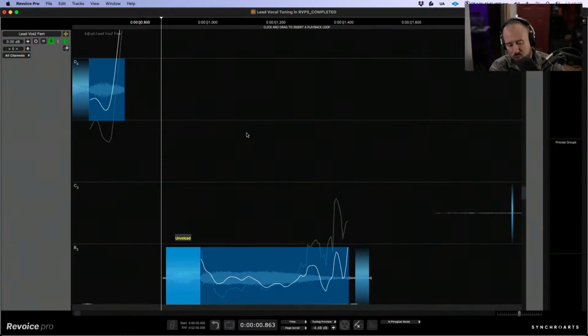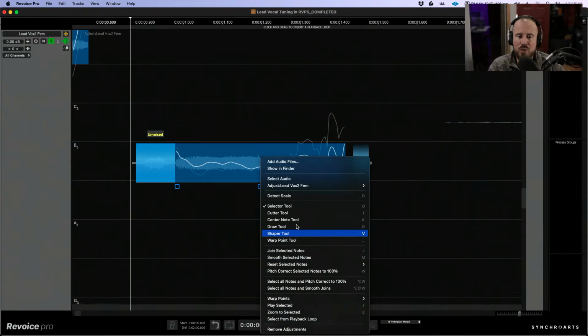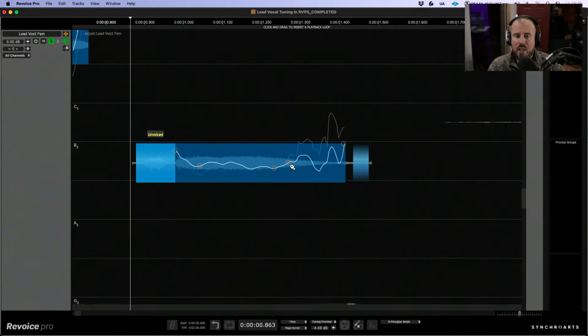Then we got Repitch, and guess what? I love working with Repitch. I love this style of being able to dynamically zoom things. I love the ability to use the shaper tool to make these insane adjustments to a pitch trace and things like that. So I started using Repitch. And then in terms of Revoice Pro, it was still only when I needed a massive amount of tracks. If I needed like 5 or more tracks and I had multiple audio events on my timeline, then I would consider Revoice Pro.